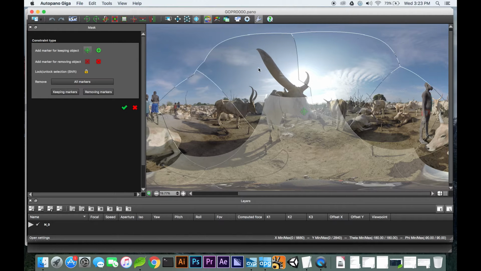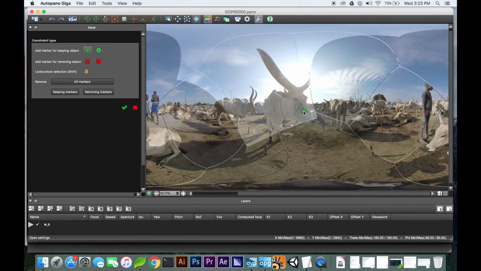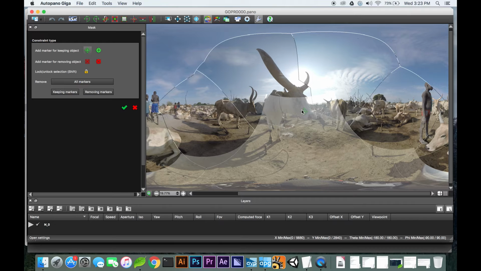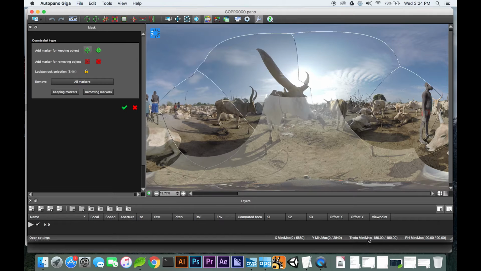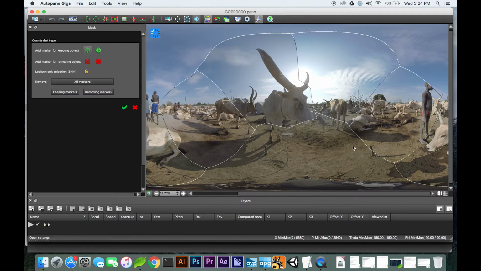So in this case, I can remove this one. I could remove this dot, I could remove this marker, and go back to the way it was, and then maybe try to add many more markers.